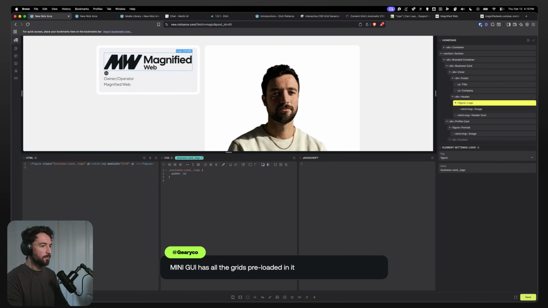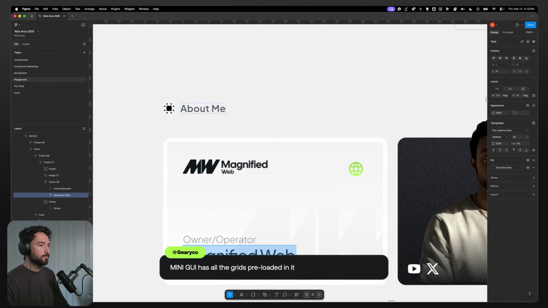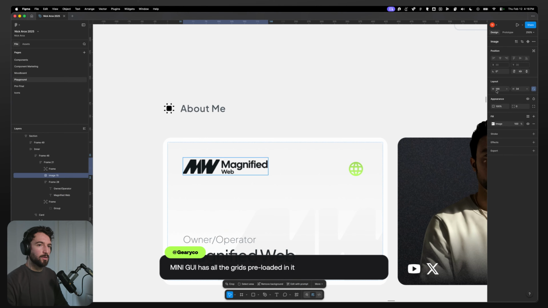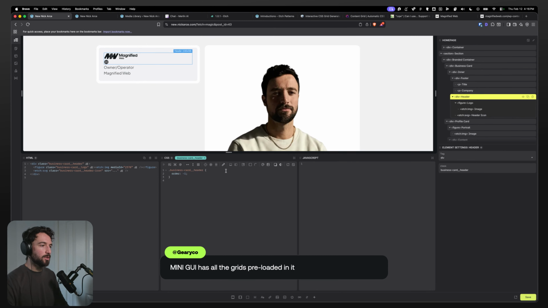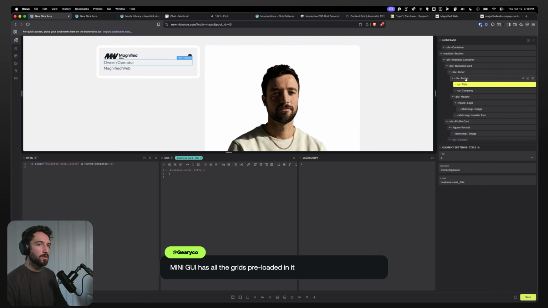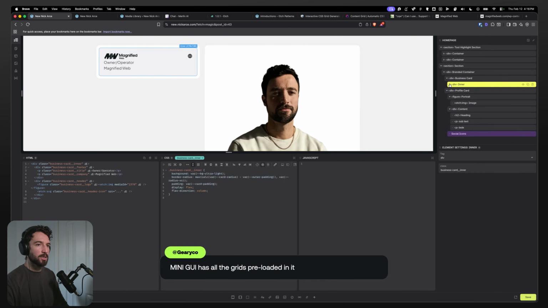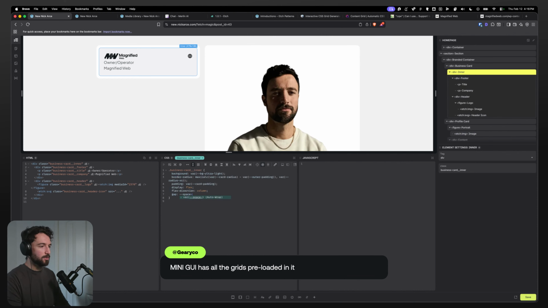Let's go 2 rem for now. 166, 150, 160, 64 pixels. Okay. Let's go like that. And let's go spread between and center. And these two, I do want to have some gap between these two. So there's my inner. Let's do a gap of space M, probably more than that.